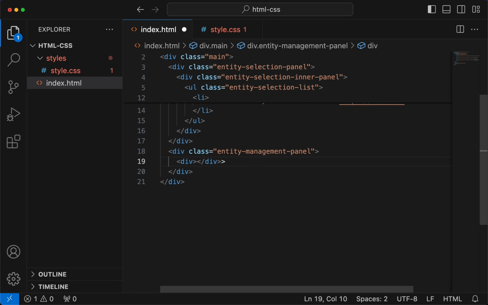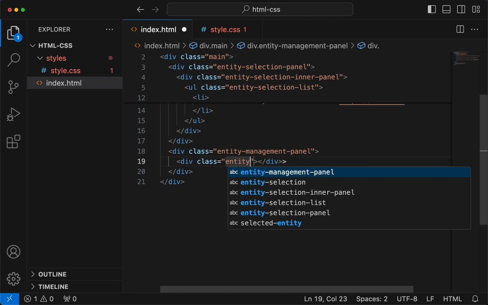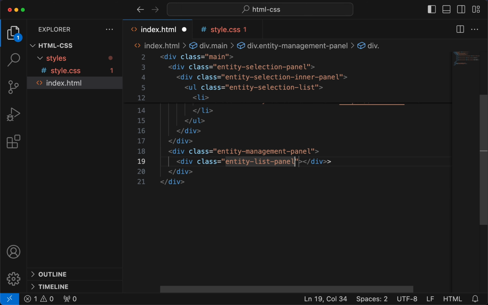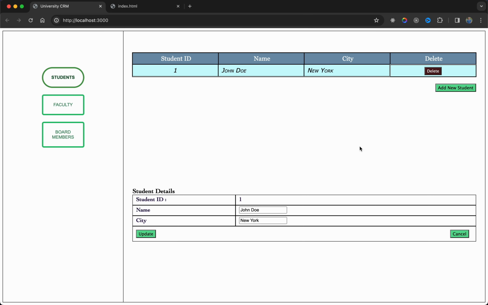So we need something for the entity list. We have two items here, right? We should have an entity list panel. So the entity list panel is this area, and then entity details should be the bottom area.